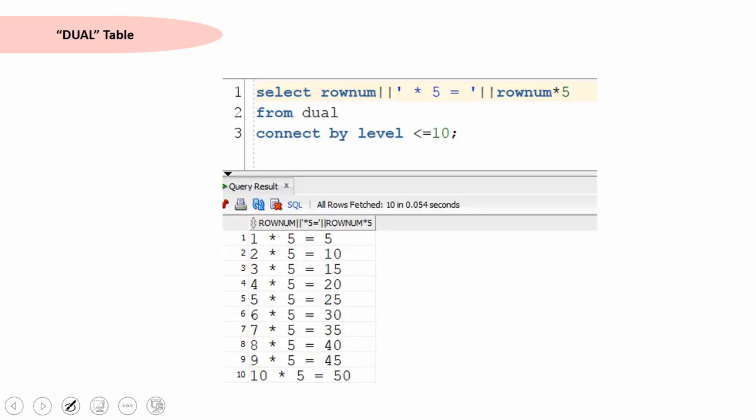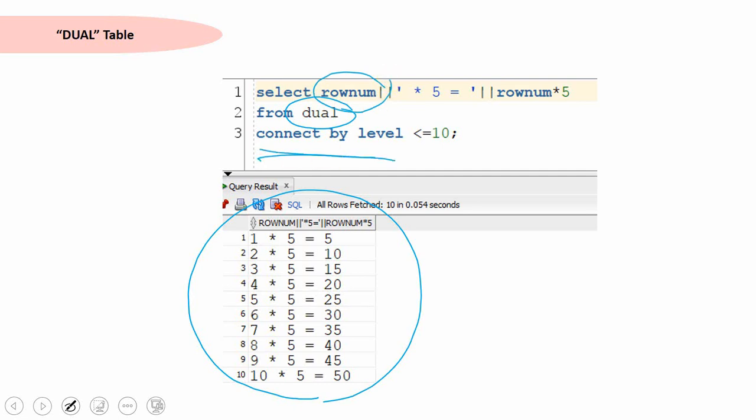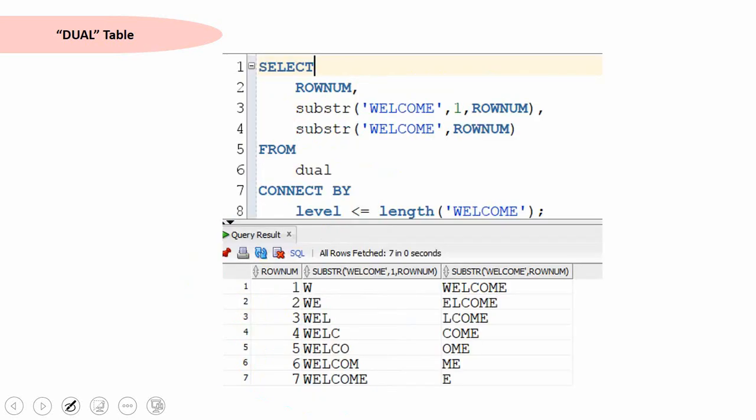We'll see one more use case. So as you can see here, I'm using the dual table to print the fifth multiplication table. It's not just only from dual table. In fact, I'm using the rownum pseudo column, I'm using the connect by clause, all these things. But the key learning here is that you don't have to select this information from any table, because we are in fact not expecting any data from any table. Just to complete our select statement syntax, I'm just using the dual table. So let's see one more example. So here is another use case. Typically, these kind of questions will be again asked for a fresher level. How can you print a string in a pyramid structure? Something like this. So you can use the dual table along with the rownum pseudo column, along with substring functionality using the connect by clause.